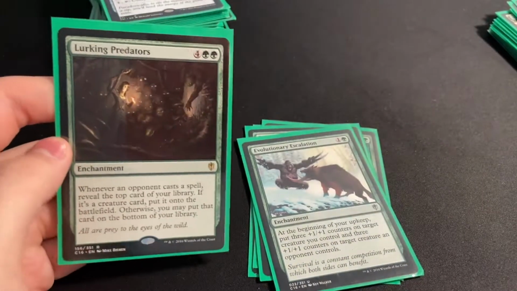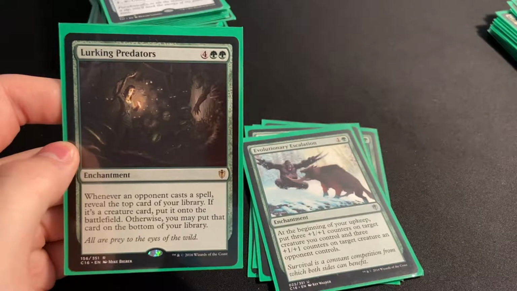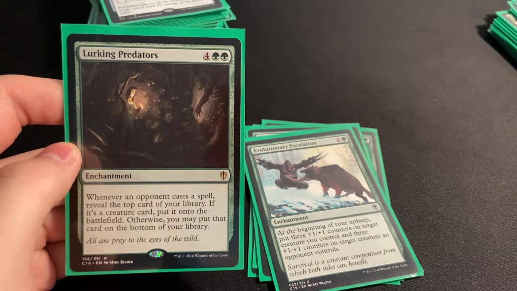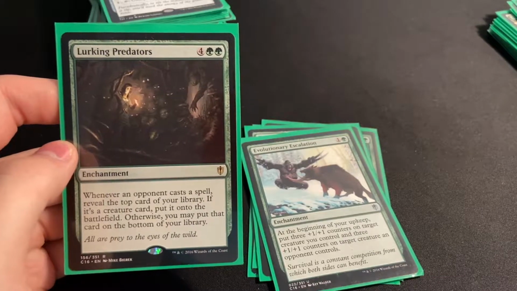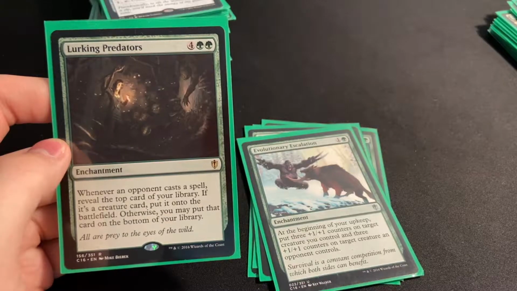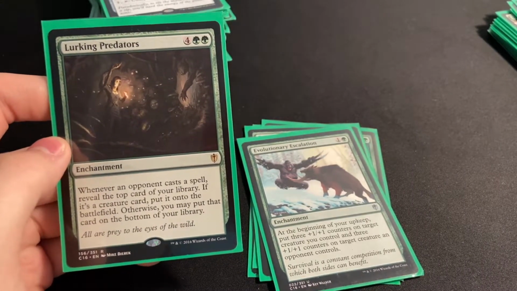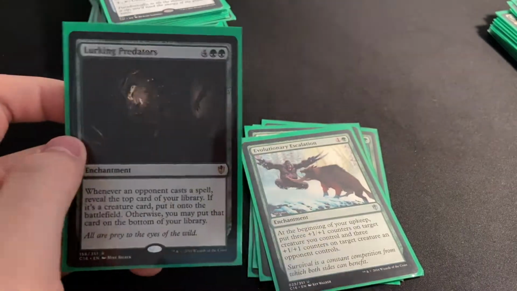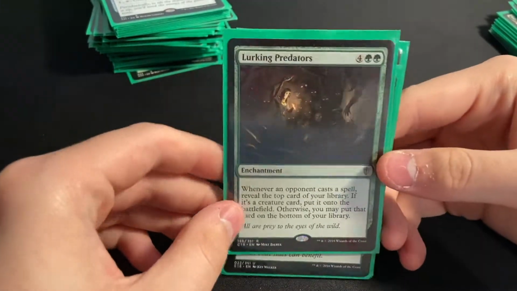Lurking Predators. This is a really good card. So, opponent casts a spell. We reveal the top card of our library. If it's a creature card, put it onto the battlefield. Otherwise, put it on the bottom of the library. There's a little bit over 40% chance of revealing a creature card every time they do it. And that's every time they cast a spell. So it's a very, very good card.